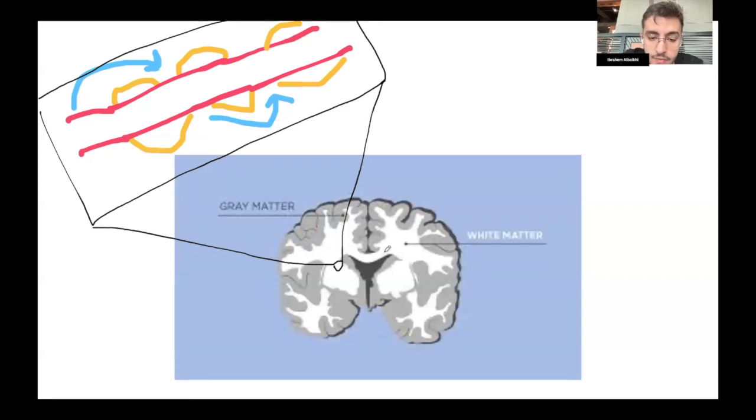In the white matter, you have these neurons that need to carry signals really fast. So these neurons are usually myelinated or have myelin. The beauty of myelin is that it allows the signal to jump from one node of Ranvier to another node of Ranvier, speeding up the process. So this is a node of Ranvier. It's the point which is not myelinated between two points which are myelinated. So it's this point right here. And the signal jumps. So as you can imagine, jumping makes the signal travel faster. And in order to get this myelin, you need specific cells to wrap around the neuron. In this case, if it was the central nervous system, it's the oligodendrocyte.